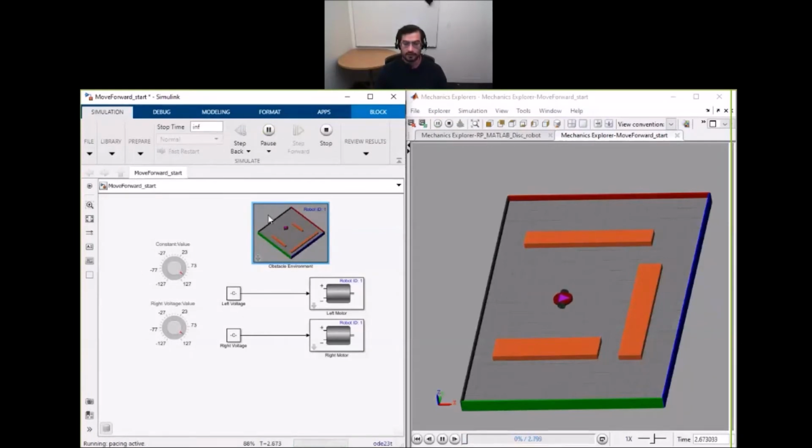And now we will have the robot crashing into the orange wall. You can see that it's pushing against it because the wheels are still trying to turn, but it just can't move it. Okay, that sounds great. So now we know how to do tank control.